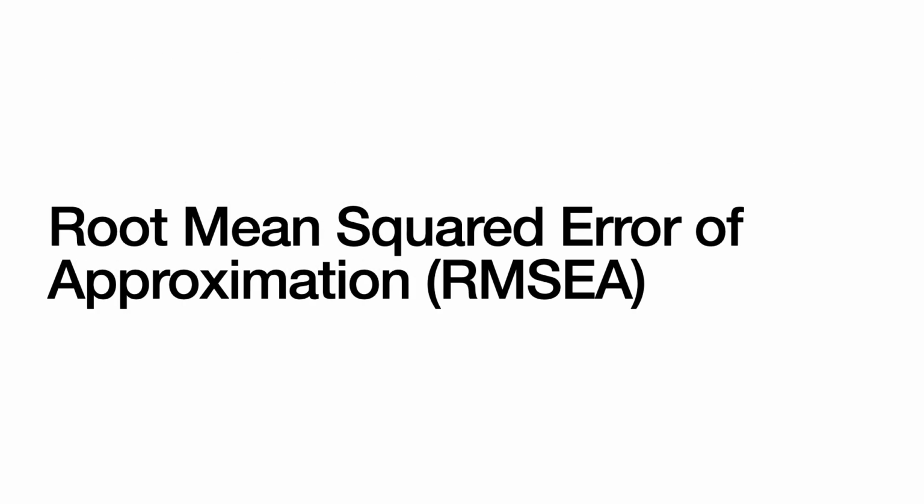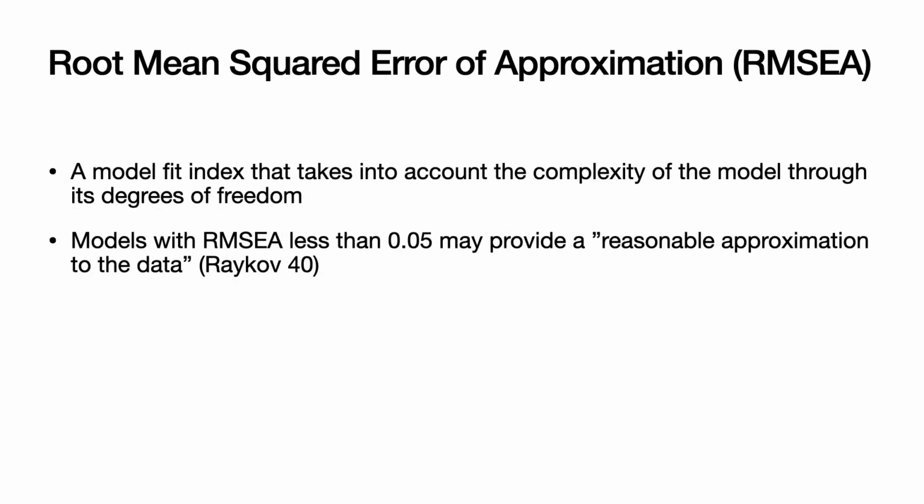Next, let's look at the root mean squared error of approximation, RMSEA. The root mean squared error of approximation is a model fit index that takes into account the complexity of the model through its degrees of freedom. Now again, according to Raykov, models with an RMSEA less than 0.05 may provide a, quote, reasonable approximation to the data, end quote.